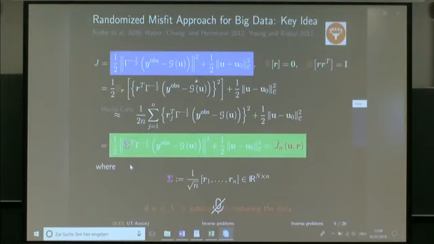In the second equation, we rewrite the first term, which is the misfit term, by inserting the random vector R. This is simple algebra. I don't have the time or the means to discuss it here, but it's very simple, trust me. So we can randomize the misfit term in the second equation, and we turn a deterministic problem into a stochastic problem with expectation with respect to R. They are completely equivalent up to this point.